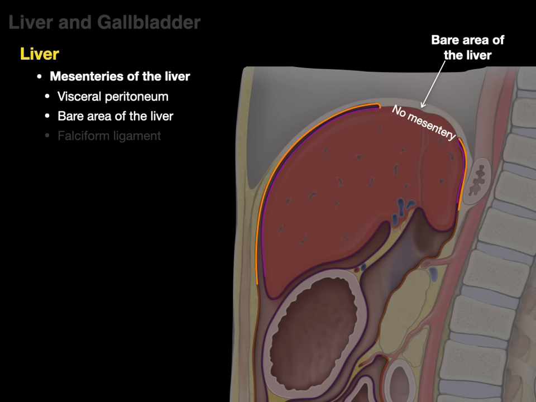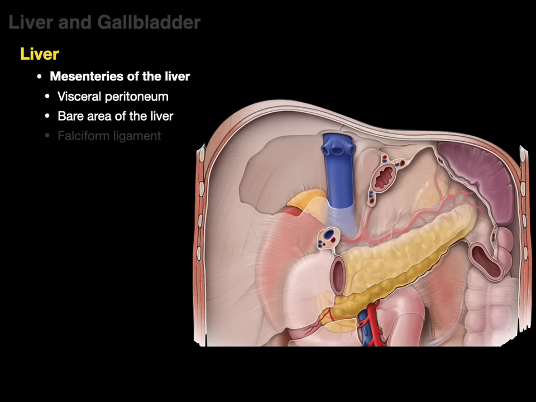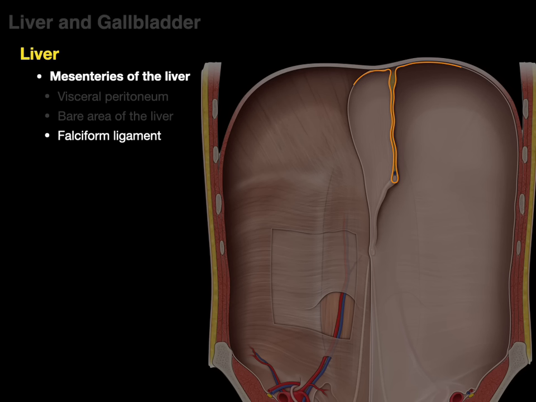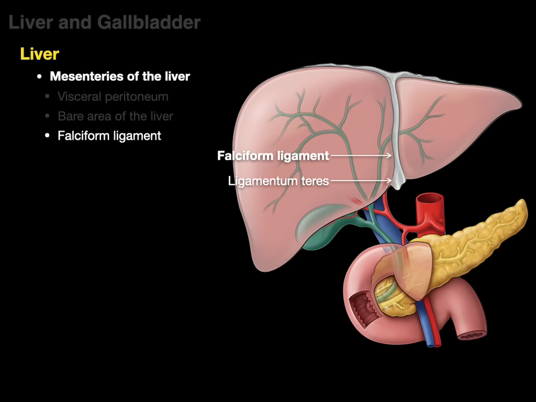And that is now where, when you have high pressure from ascites, fluid can push through that area from the abdominal serous fluid into pleural fluid, or fluid in the pleural space, I should say. And there's the bare area of the liver, and often these illustrations that you'll see. There's also this falciform ligament right here, this ventral mesentery coming from the liver to the anterior abdominal wall. And that falciform ligament has at the bottom the ligamentum teres that's housing the obliterated umbilical vein. And there we have it, often what you'll see in the liver.